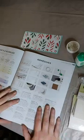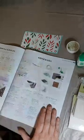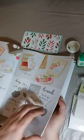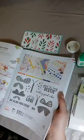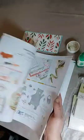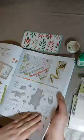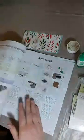So anyway, back to adhesives. I thought I'd just go through some of the things on this page. Now, in the catalogue, when you browse through it, you've got your stamps, papers, colours, ribbons, all the embellishments, all that kind of thing. And that's all personal. It's all up to you, what your taste is. What somebody loves in one set, somebody else, that's not their thing. Some people like the muted colours, some people like the bright, some people prefer hand-drawn type stamps, some people like florals. So anyway, it's all personal.